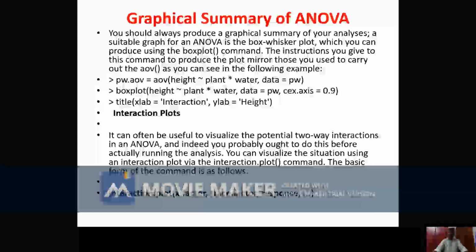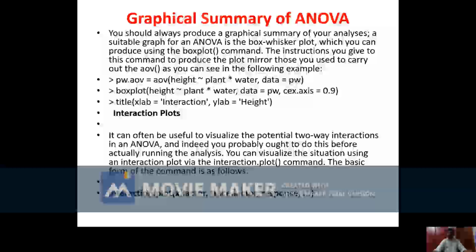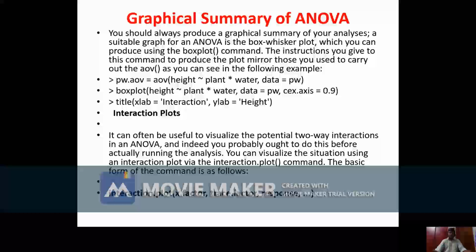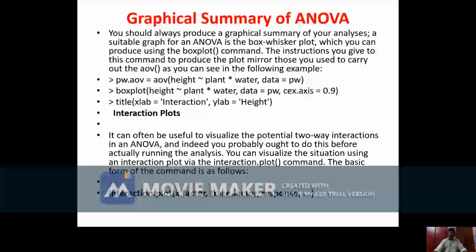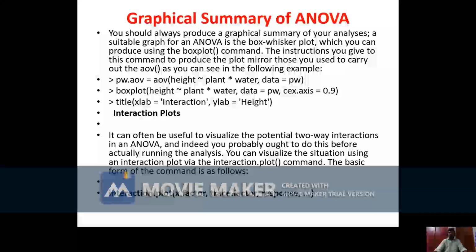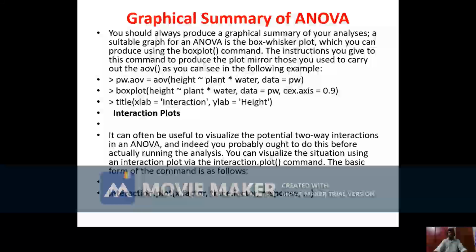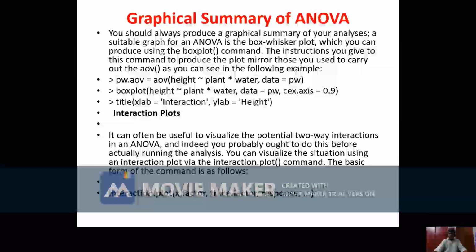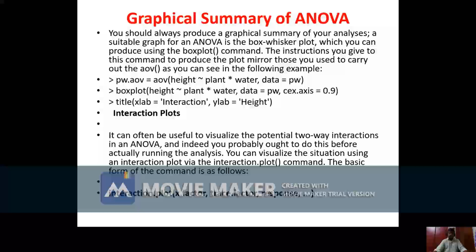Here also we can perform interaction plots. Now how they are interacting, by using the interaction.plot command. It can often be useful to visualize the potential two-way interaction in an ANOVA.